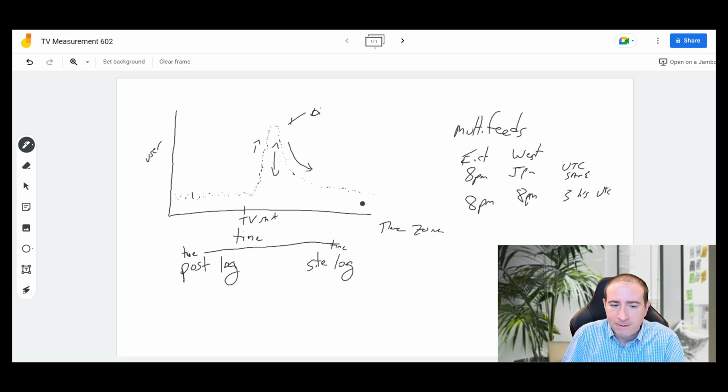Now, guess what? In order to then correctly do this join, you need to figure out which networks are dual feed and which are single feed. And in the case of dual feed, where there were 2 separate airings, they're only going to appear as one entry in the post log. So the way you usually solve this is you need to create your own synthetic record for the West Coast feed. But it gets tricky because then you need to know how many impressions happened on the East Coast, how many impressions happened on the West Coast, so that you could combine them correctly and join them correctly with the post logs. So that's where a lot of things could go wrong.